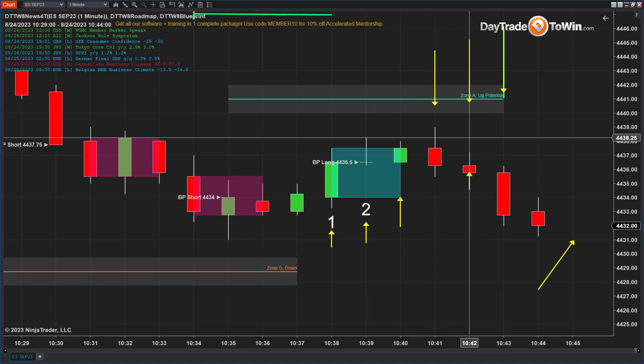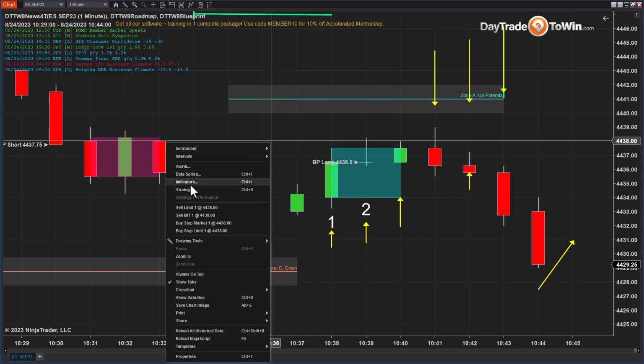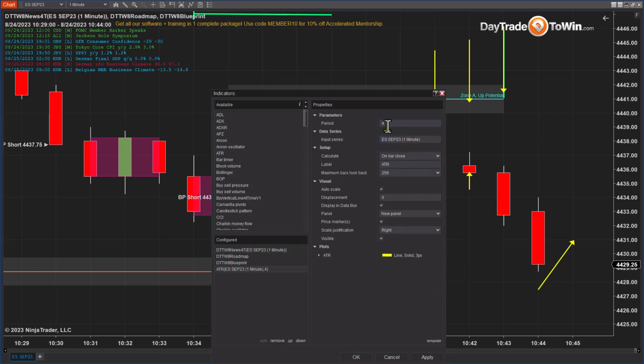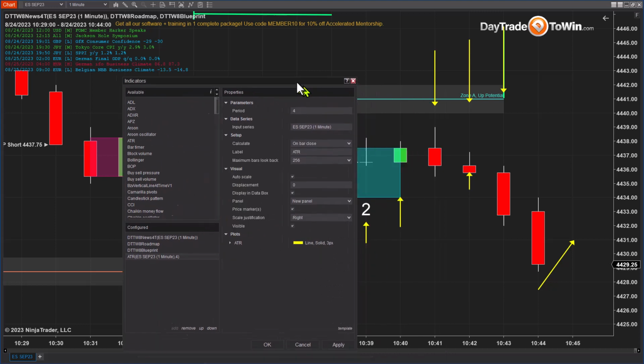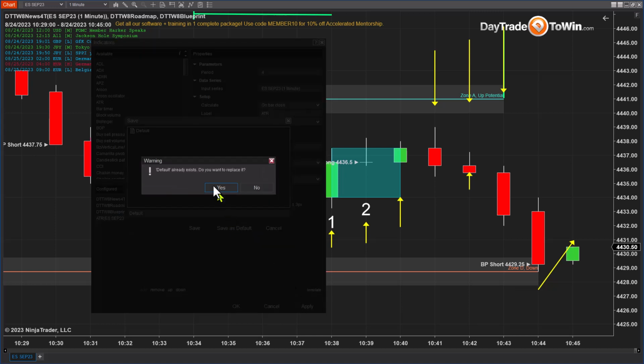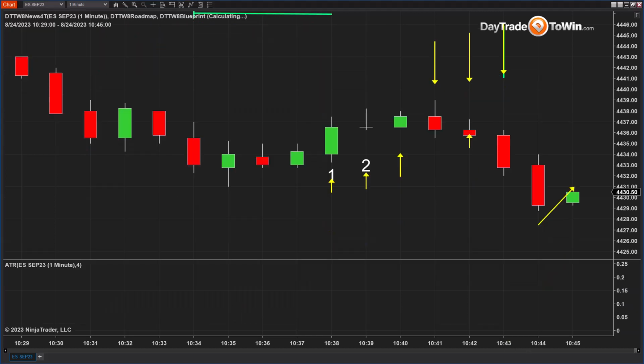Is there anything stopping me from taking a trade? A pinpoint and exact entry that's not overbought and not oversold, and followed by when I'm entering, what's the risk? Is the risk too much? Should I be taking the trade? Is the volatility too high? I don't have the ATR, but let me add the ATR here. The ATR setting that I use is always a value of 4. I'm looking at the last 4 candles, and you can add the ATR to any type of chart that you're using. And what I do is I save it as a default. That's how I do it, so that way it's always set to a setting of 4.